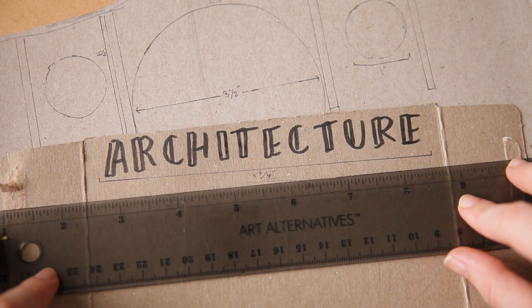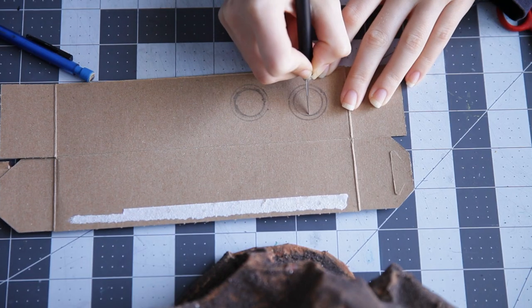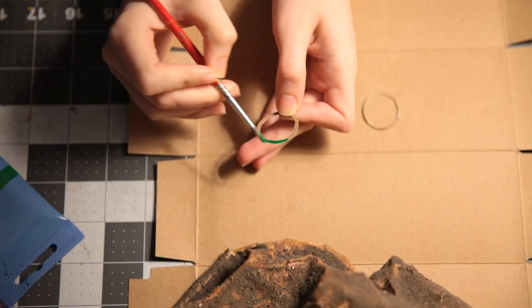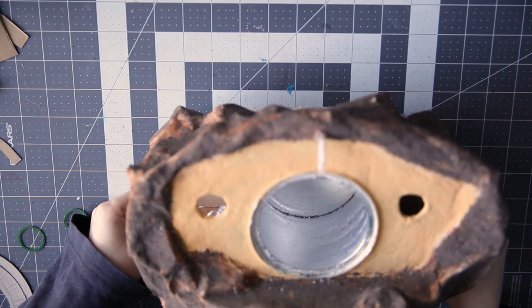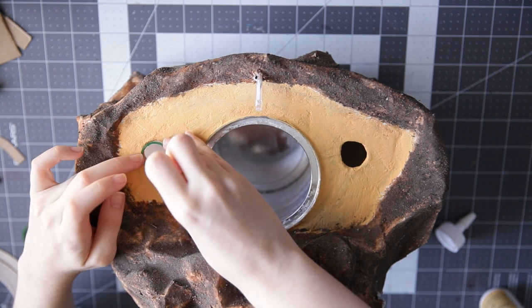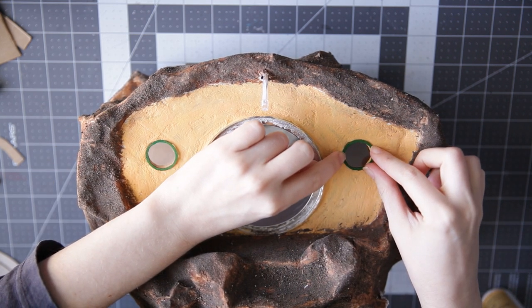There's one thing I can say about The Hobbit — this scene, it does get me every time. I think maybe The Hobbit was meant to be a musical with just a band of singing dwarfs. I wanted to start the architectural pieces on the house. There are thin frames around the two side windows, so I made those out of paperboard. Most of the architectural details I just made out of paperboard and cardboard. Cut out the window frames. After I had made the window frames, I had to attach the plastic for the glass onto that. Usually I wait until the end to try and assemble as much as possible — it's not always the most practical, but the end product is gonna be a lot better.